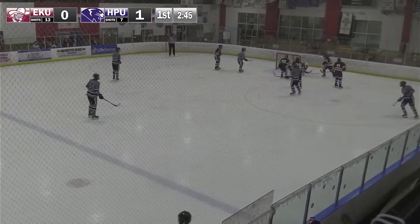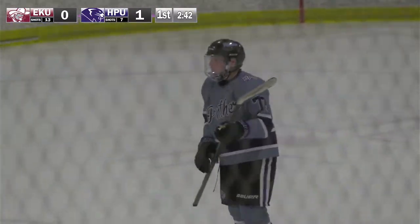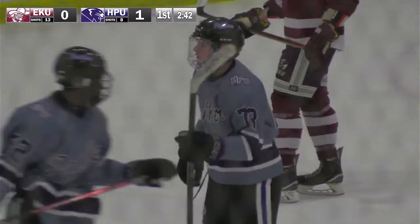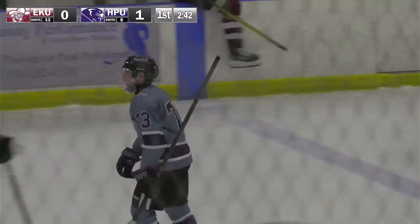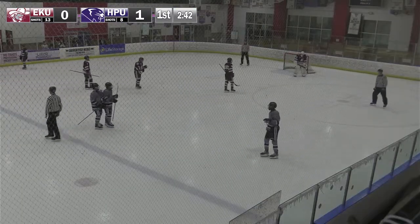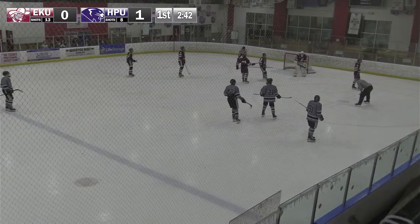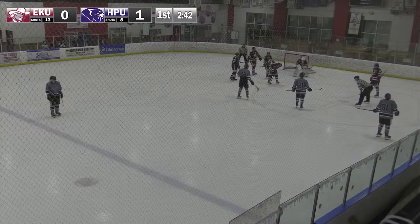Puck floats out in front on the right side, a second chance opportunity by Riggio, but Cisna says no. And yeah, I mean, both these goalies here have been on point. Really strong performance here by these goalies. Came out here to play. Can't really say much more than that. So 1-0, the Panthers still lead. 2:42 left to play in the first.